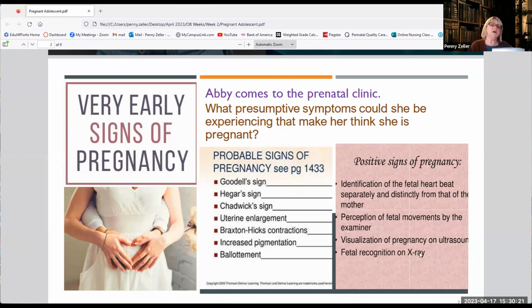Okay, but usually by week 12, if we don't hear it, what's another option? What do we need to do? If we can't hear a fetal heart tone, if she comes in and she tells us her last menstrual period, and we determine how far along she is, and let's say she's 12 weeks, and we can't hear a fetal heart tone, what could be something we could do to verify that she is pregnant? Sonogram. Yeah, an ultrasound. Yes. So an ultrasound, fetal heart tones, an incidental x-ray. We really don't want to do x-ray during early pregnancy.